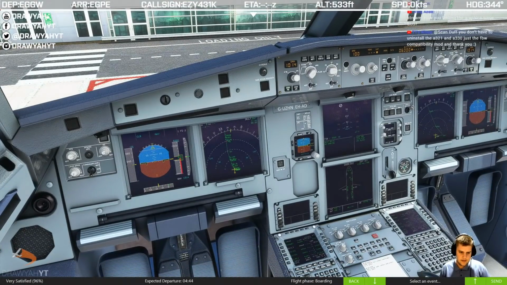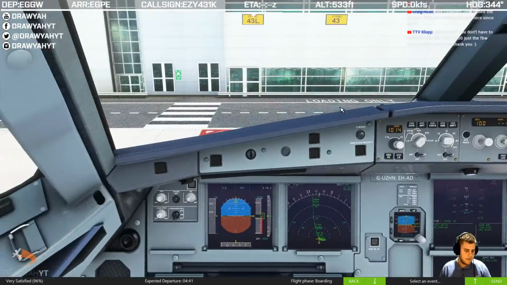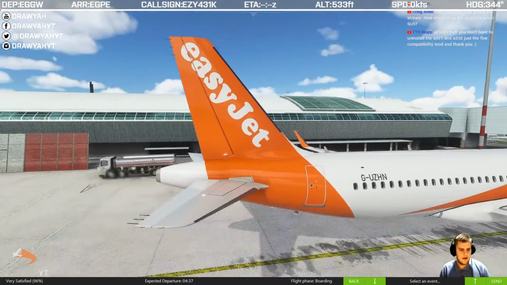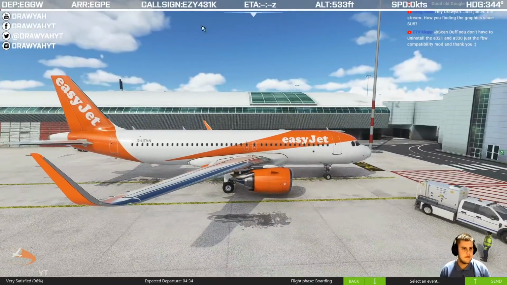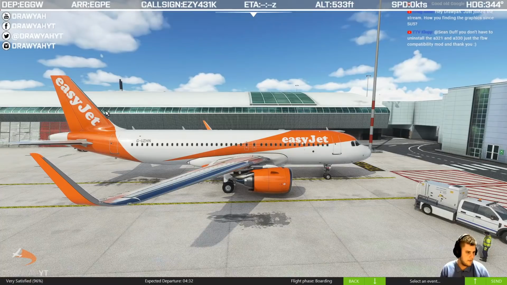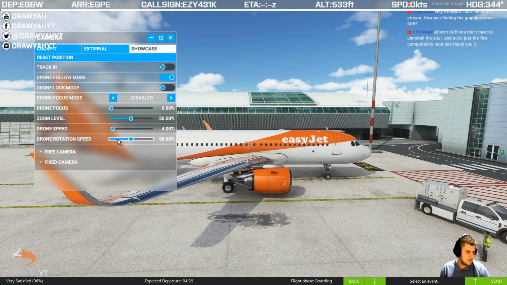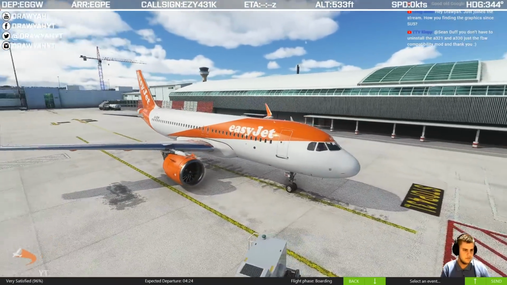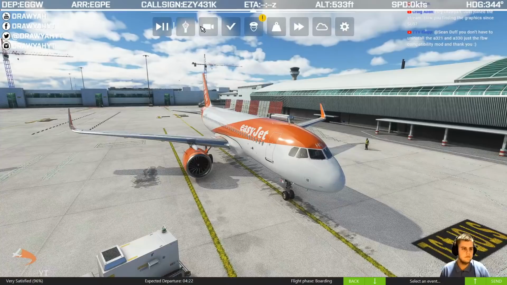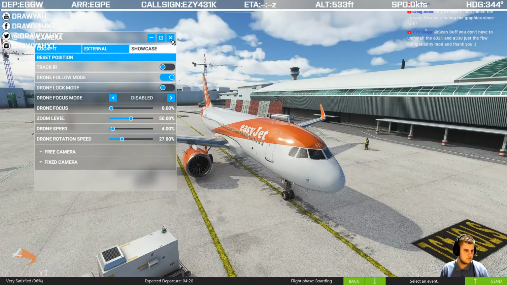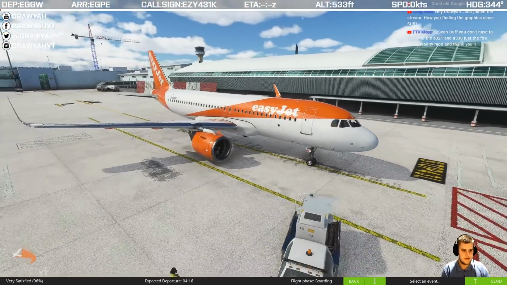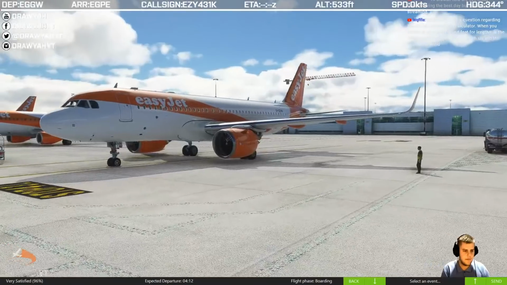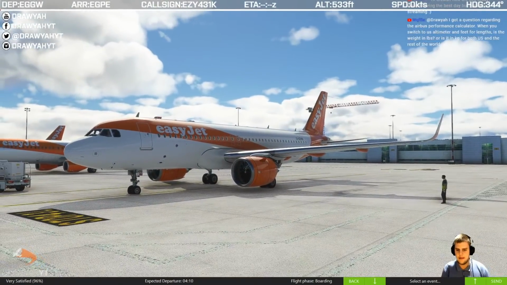So at this point, I am mostly ready to wait there. Just wait for the last few passengers to board, really. As soon as they're on the aircraft, whoops, it's very, very sensitive, that controller. Let me turn that down a bit. Much better. Yeah, so wait for the last few passengers to board. As soon as they're on the aircraft, we'll jump in the cockpit again, and we'll push back from the gates.